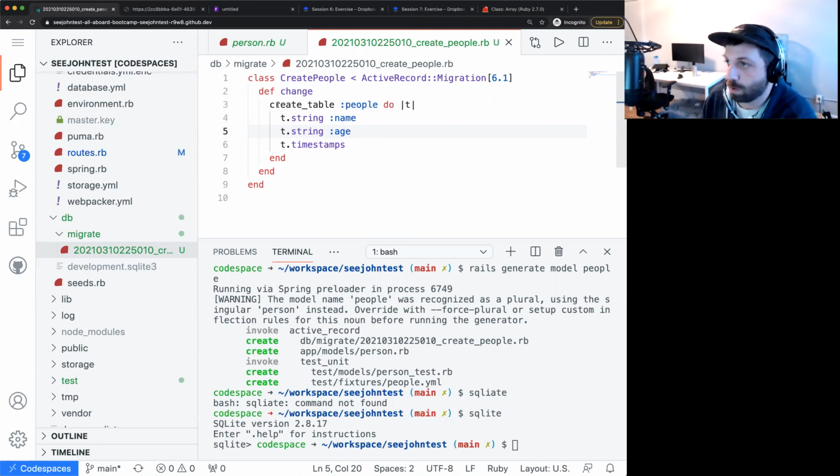I'm going to take this t.timestamps part away. So this is the equivalent of the thing we wrote yesterday. We're creating a table called people, where each row in the table has the columns name, which is a string, and age, which is also a string.